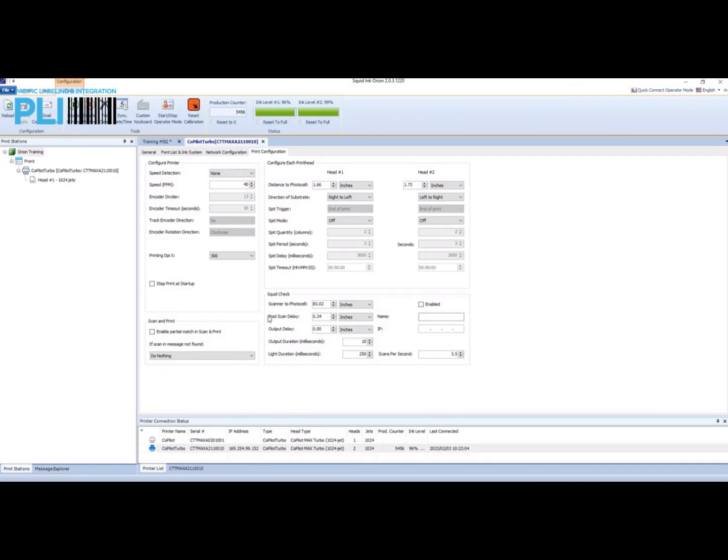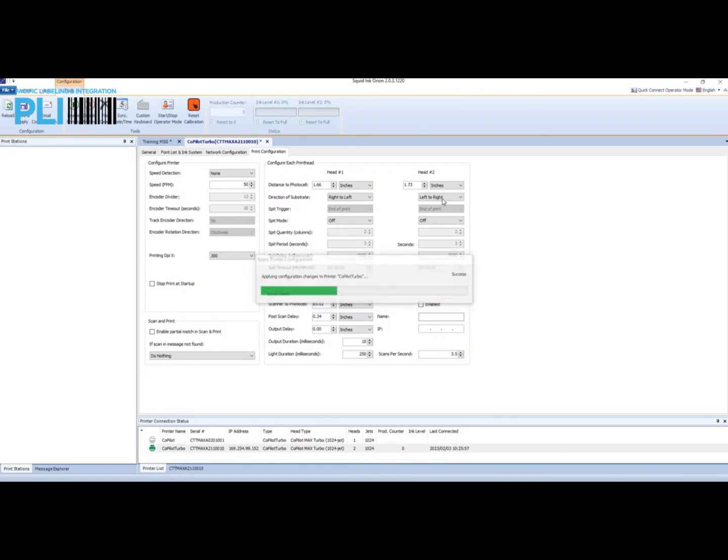Once we make these changes, say I don't want to go 40 feet a minute, I want to go 50 feet per minute. When I hit enter, you'll see up at the top that we have save and apply. Now I can hit that, and it's changing the actual speed from 40 to 50 feet per minute on the controller that I'm connected to.